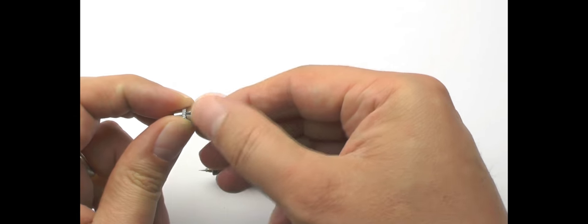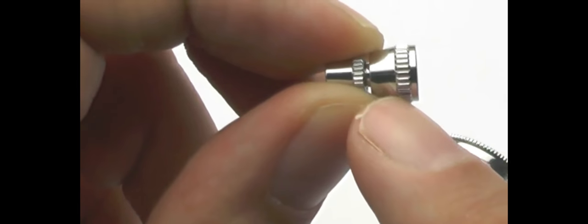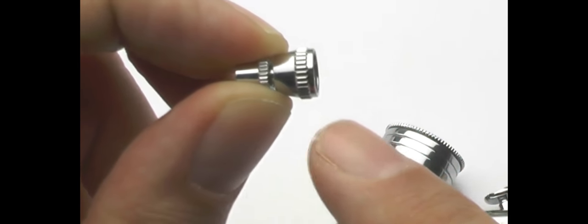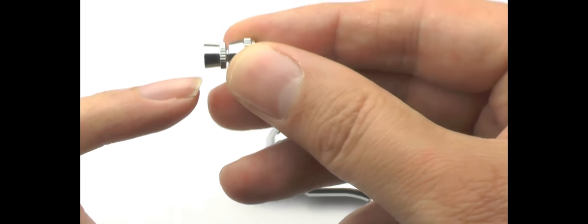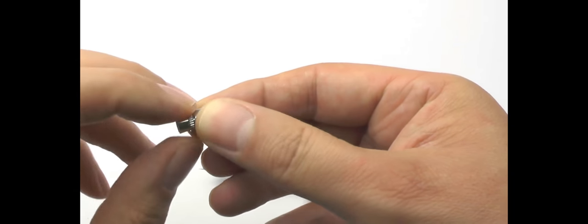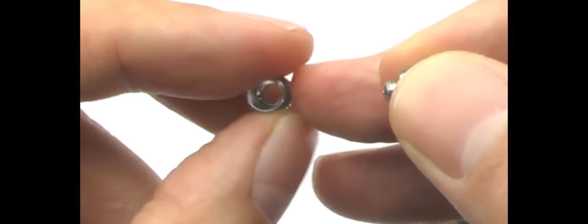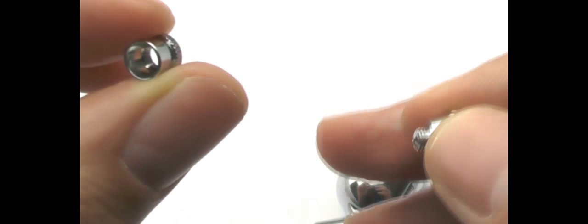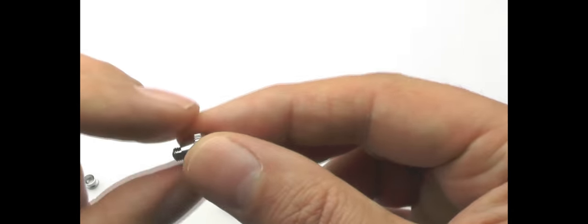You have two further sections here. This section that's referred to as the nozzle cap, and then the end section that's referred to as the needle cap. The needle cap really just does what it says - it just protects the end of the needle from any damage or knocks whilst in use.